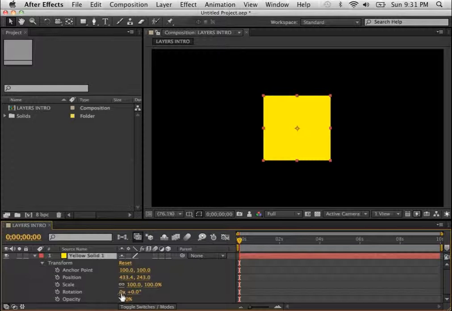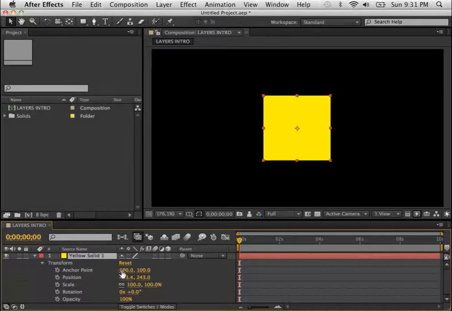So if you type 1 in here, you're not going to see any change in your layer because it's just done at 360. You're only going to see change if you change your actual degrees. And opacity has a scale between 0 and 100%. We'll cover these in detail here in a bit.